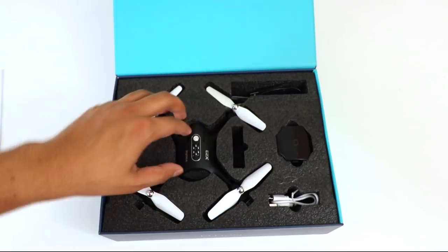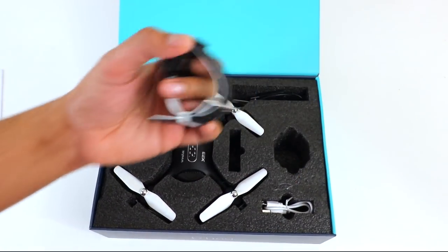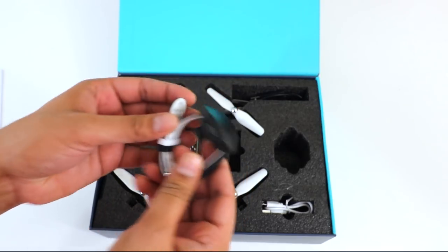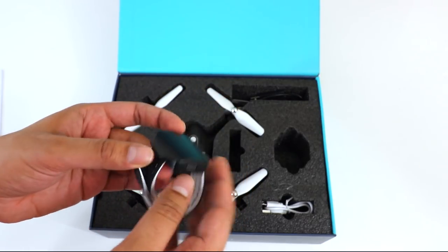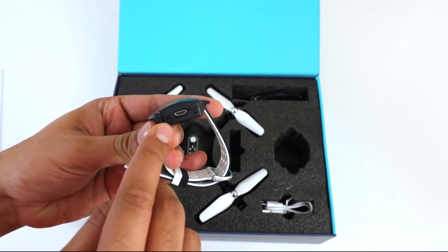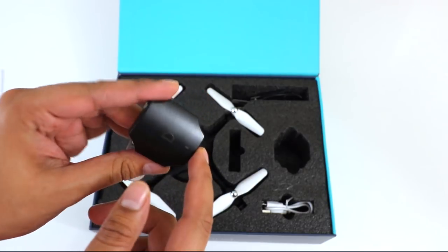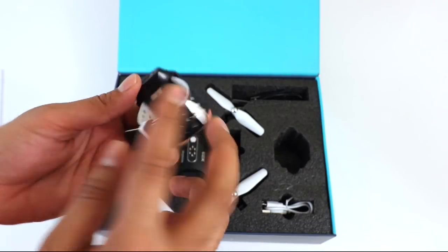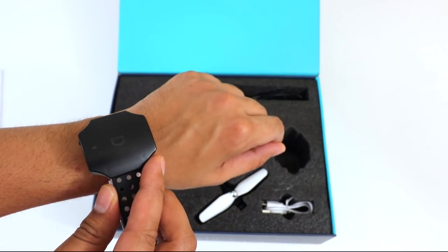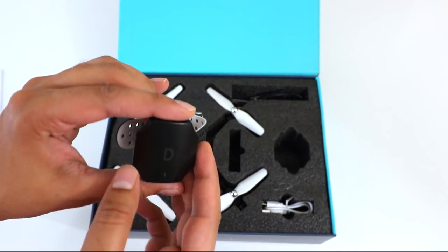This is actually a really nice looking layout. We have the drone right over here and the Detang wristband right over here. It's a pretty cool looking watch — actually really light with a very cool appearance. The white and black two-tone colors look great. There's a power button over here and a port to plug into the computer. You can see the sensors right here, which will strap onto your arm and measure output depending on your gestures.